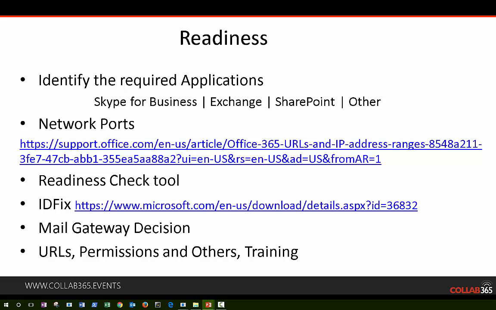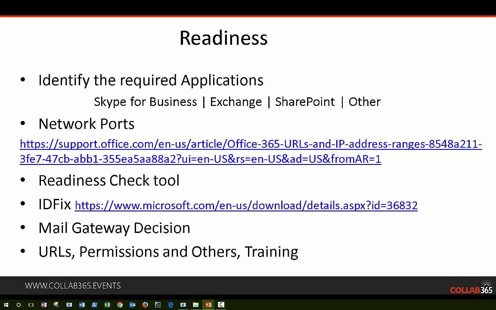It will also check your DNS for SPF, for the MX record, and for other URLs which are configured. It will check whether the ports are open and whether the DNS URLs are registered, and it will give you a report in a nice way showing what is not working, what is failing, or what has passed. So you have a full report, and then you have to work on fixing those issues. That's very useful too.